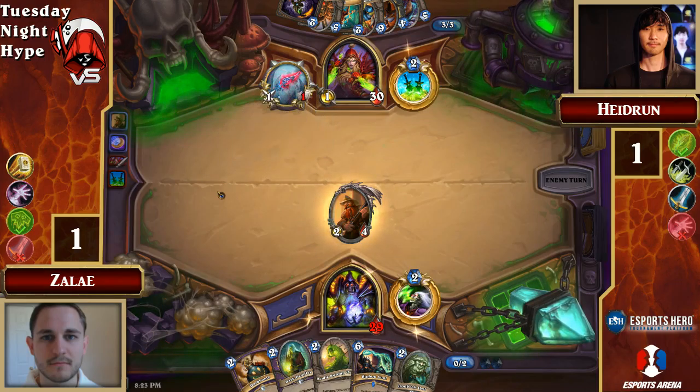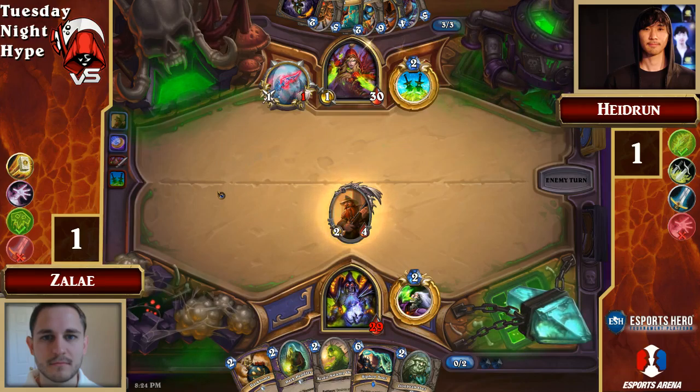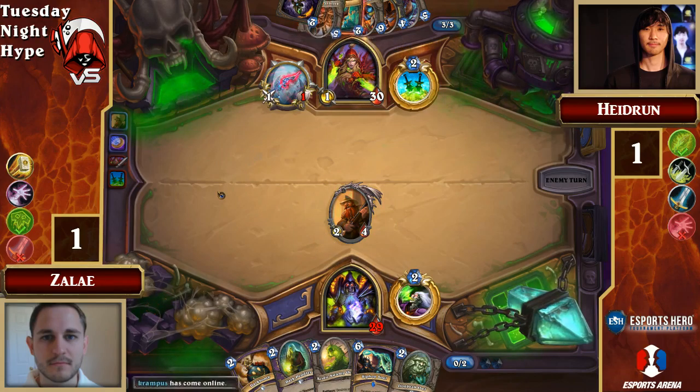Interesting. I guess I'm still in the zoo mentality. I still think it's Zulac. Definitely Zulac plus Siphon Soul and Swamp Ooze. That's what I'm thinking. Okay.